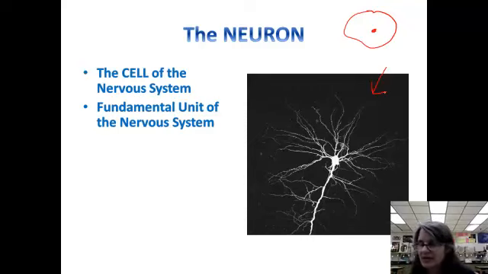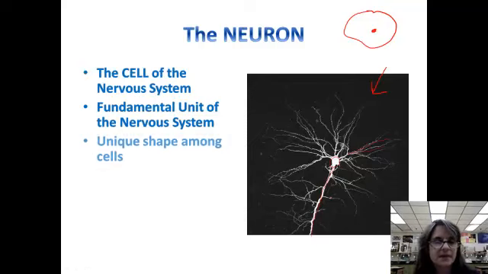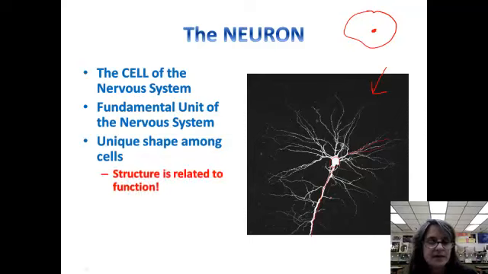It is very long with many arms stretching off from it in all directions here, and then this one main trunk coming off of this central body right there. They have a very characteristic shape, many branches from them, and that's very pivotal in how they work. Okay, their structure is related to their function.